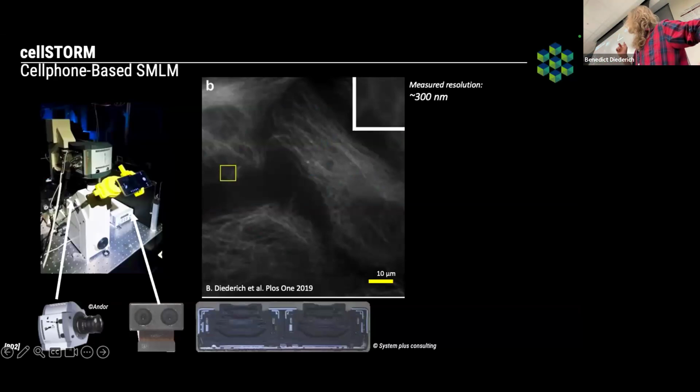Cool. So that was the starting point where I think Frugal Optics was kind of born. That was the beginning when I was doing my PhD. 2018 is already quite far ago, or 19. So what we basically did was we literally just replaced this 20,000 euro camera with a 20 euro module from a cell phone.